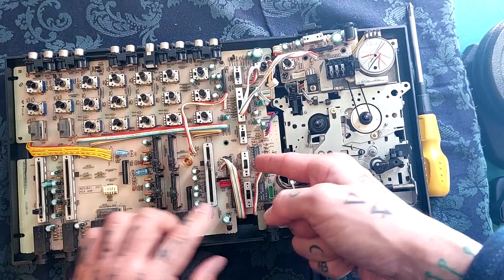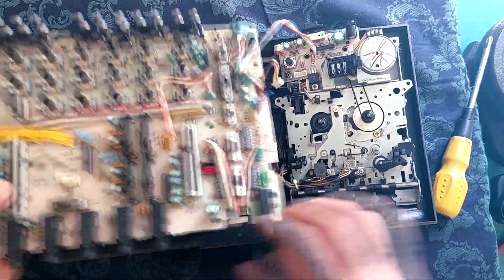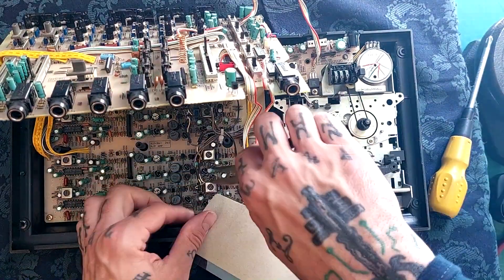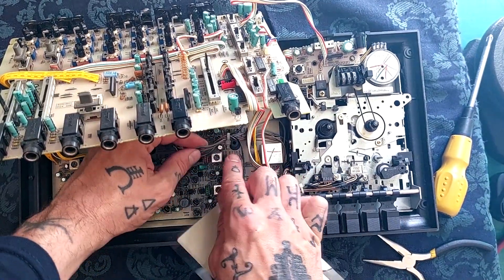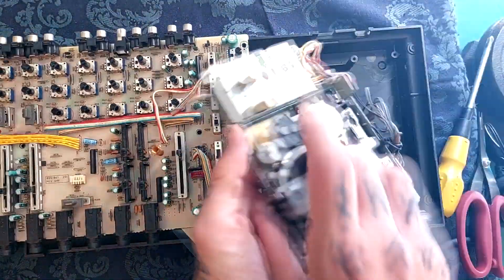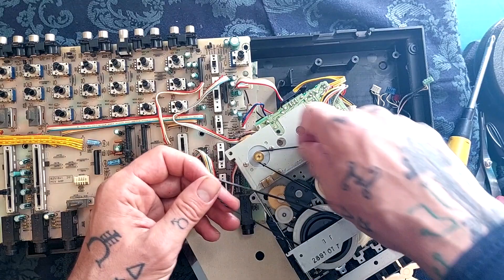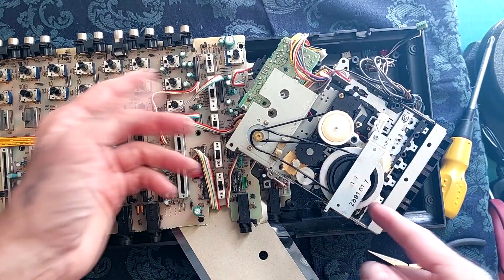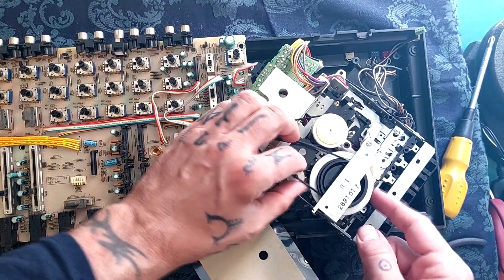I need to see where these heads are connected - it looks like they're connected under here, so maybe this board needs to come up before I can disconnect it. I'll try and be a little bit careful with these wires, they look a little bit delicate. There's a cable tie in here. Okay, that's lifting up now - look how loose that belt is! That'll be why it's not working. This one is tighter but still really loose. Interesting because it's a thinner belt - often when we see this kind it's a thicker belt, but yeah, it's a variation of the GEC transport.